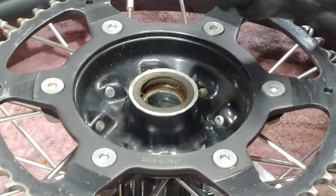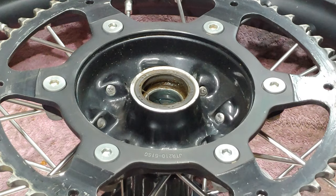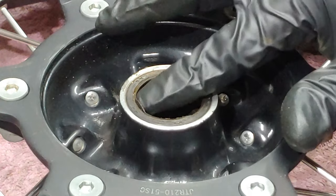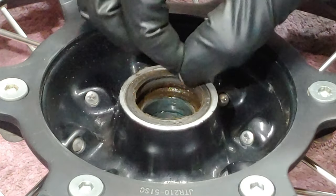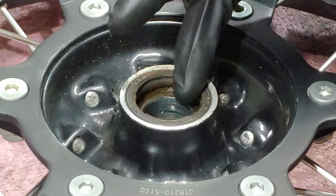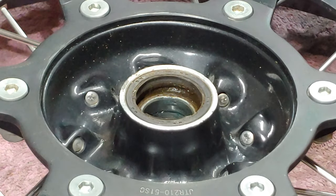Okay, let's go ahead and see what we got here. Yeah, there's definitely grime in there. No doubt about that. You can see it right there. That's probably just what's left of it. Looks like there's big chunks taken out. How the heck that happened.